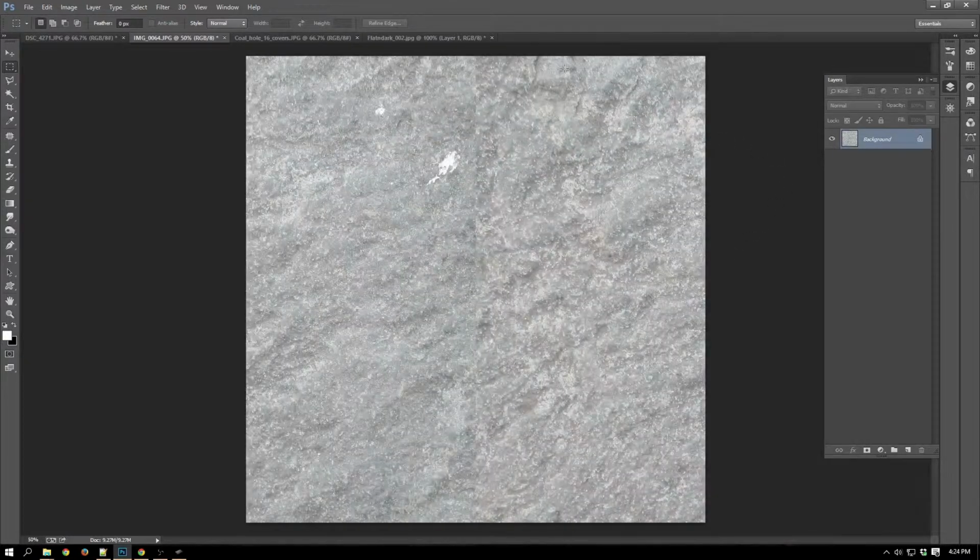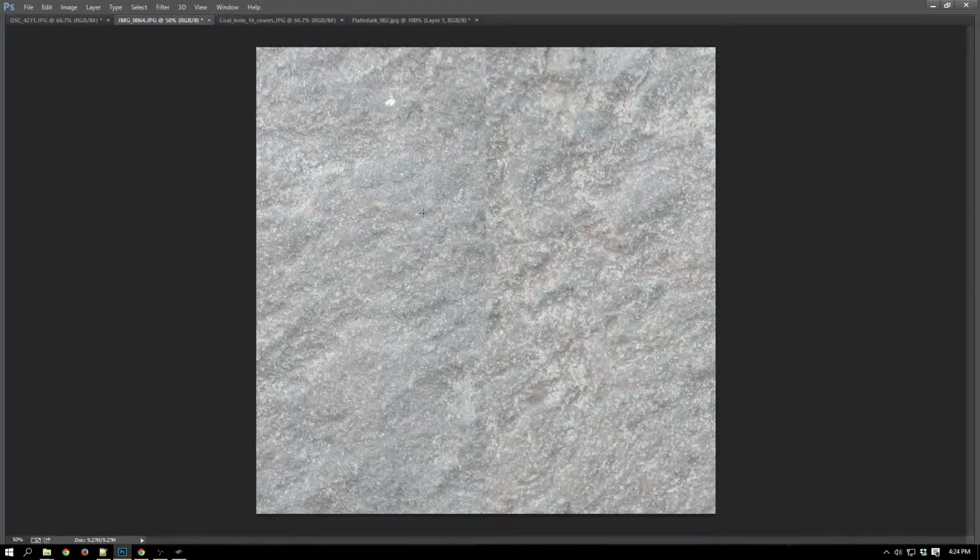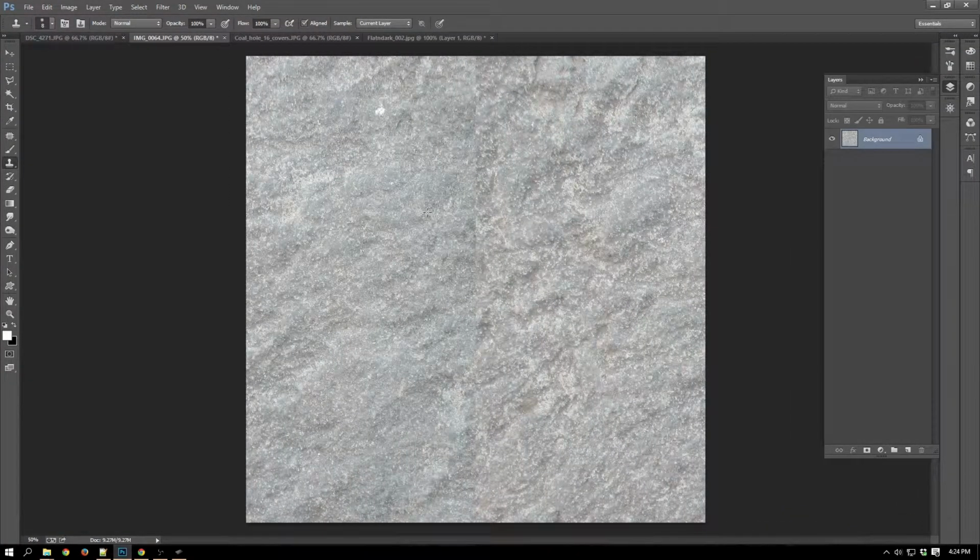Now, there is an obvious seam running down the middle here, and it's not great looking. And there are things that we want to do to get rid of some of these larger assets. Again, we can use the patch tool to get rid of this section here, and that works pretty good, right? I'm just being kind of broad, and it just goes away, which is awesome. But for the center area, the center line, I want to use something with a bit more control. I'm going to use my clone stamp tool. Now the clone stamp tool, sure you can see my brush all right, is a powerful tool, but it needs to be used properly.